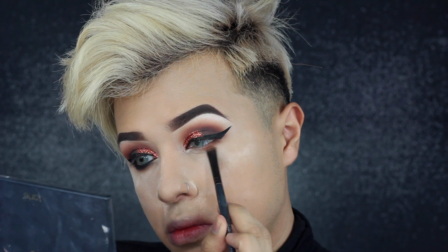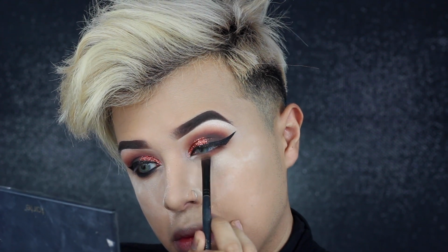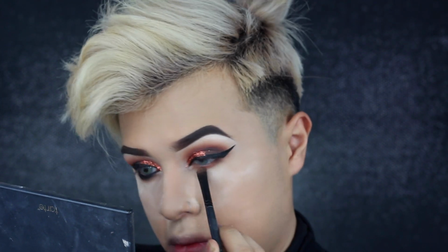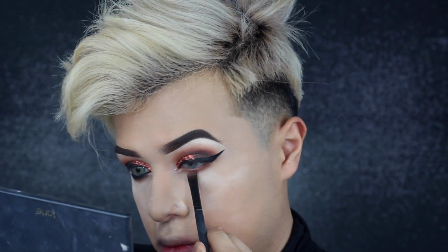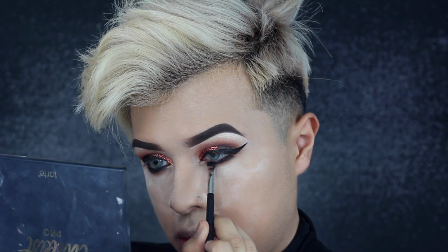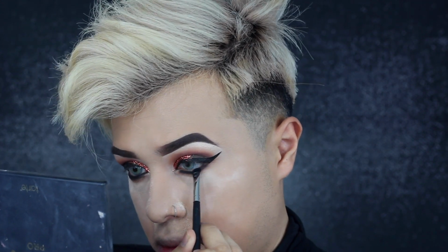So now moving on to the lower lash line, I'm just going to be doing the same exact thing that I did on the lid, and right now I'm just going to use burnt orange as a transition color. And then to darken that out, I'm just going to be using New York from Anastasia Beverly Hills with my Morphe E39 brush.